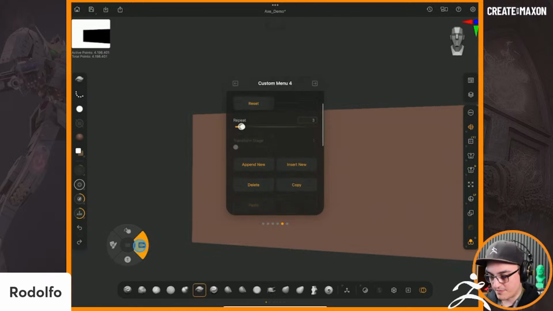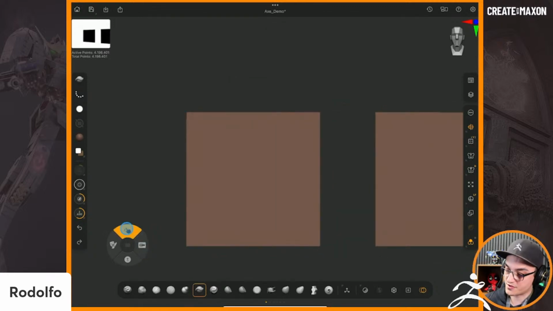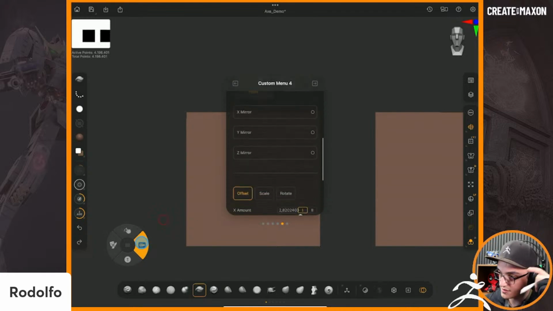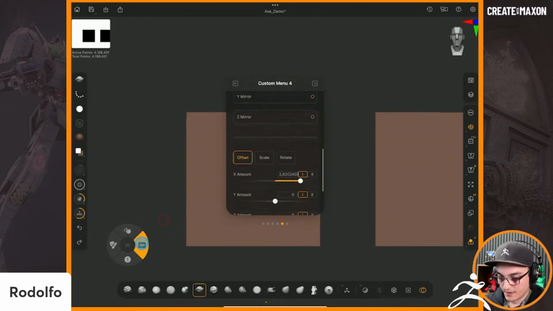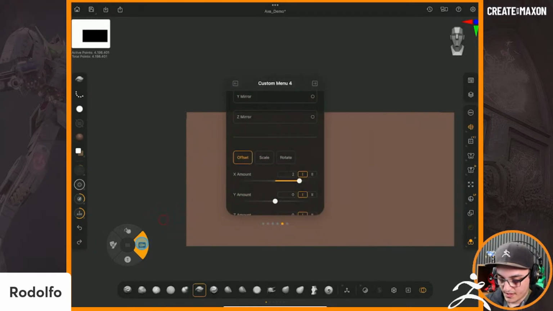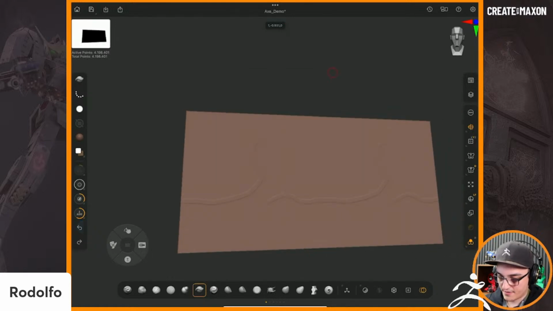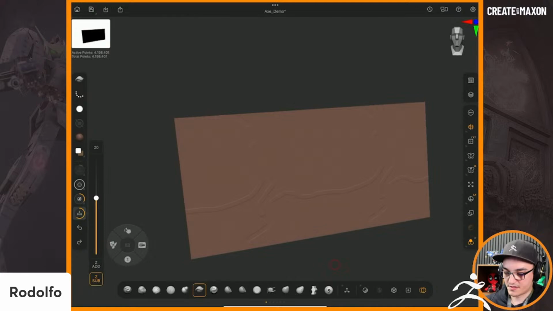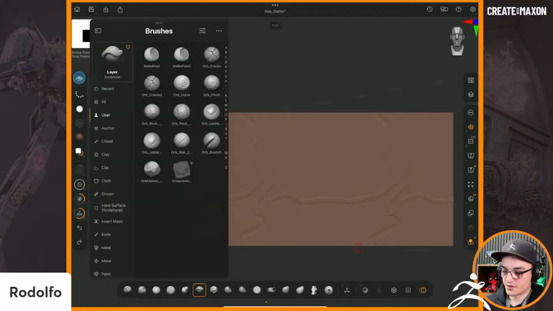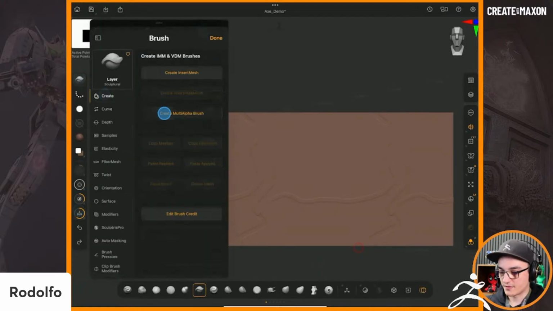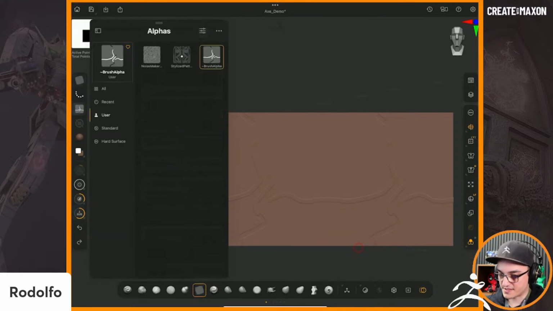This is how I made that pattern, just in case you're curious and you want to try it for yourself with the files that we provide in the description below. If you're on YouTube, you can just go over here and basically do your own pattern going around that mesh, and you can see how it's tiling. It's going to tile up and down as well, right? And I use this with the Z Sub to just design my own patterns. And then I created that pattern out of this. And then after this, what you want to do is go to your brushes, go to Create Multi-Alpha Brush. It's going to create that as an alpha, right?